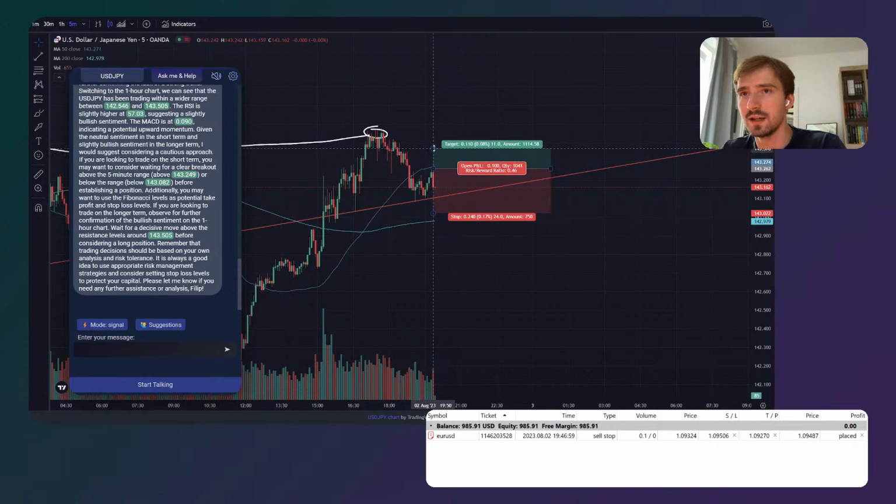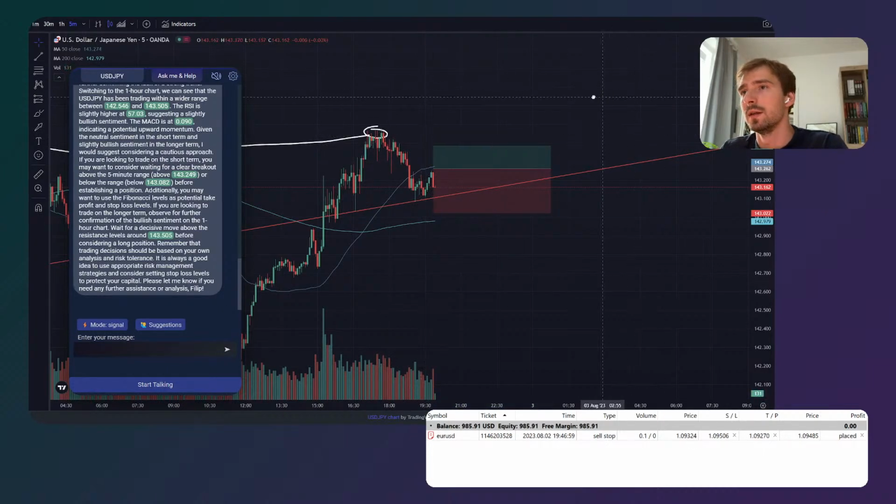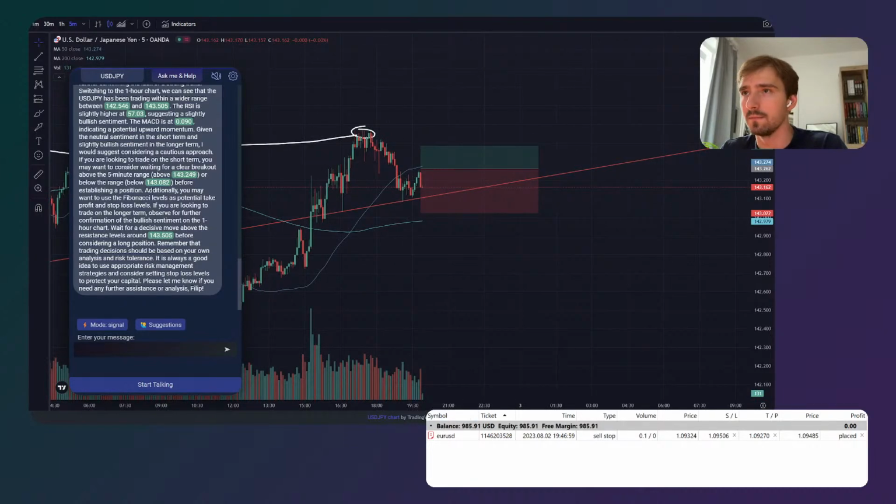Then it's suggesting that the resistance is sitting somewhere around 505, which is just at the top of the trend line over here. So I think we will stick with something like this, which will give us a risk reward ratio of 0.5, which will be just in this kind of horizon. Okay, let me dial that in.